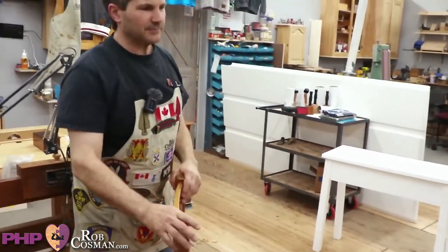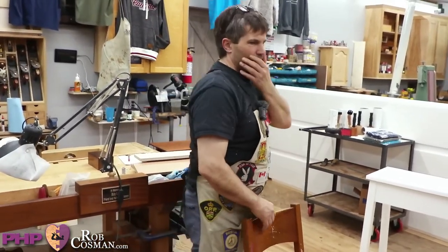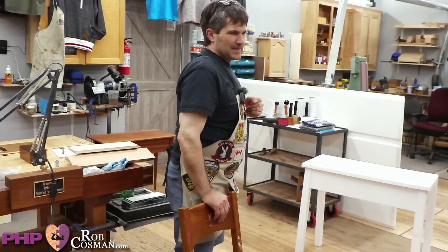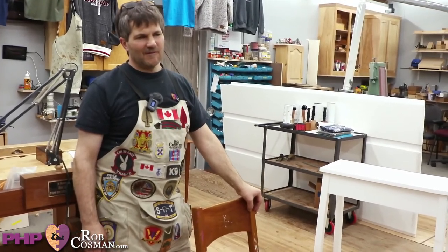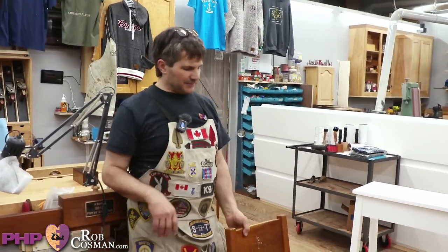Question? One that was asked earlier in the chat from Dave Bond from France. He says, can you explain the process for arranging boards to make a tabletop to avoid cupping and making it easy to plane? Yes, I can, Dave. First of all, it's very old.